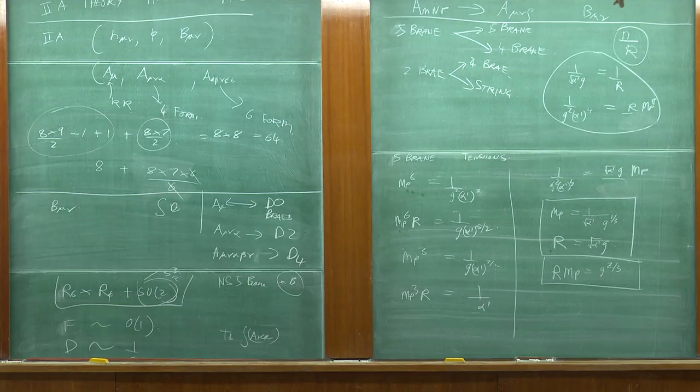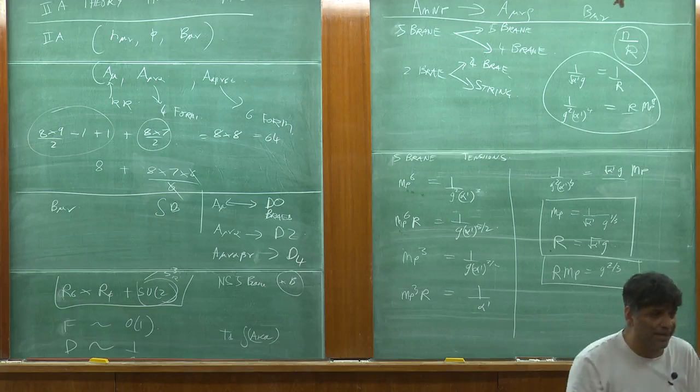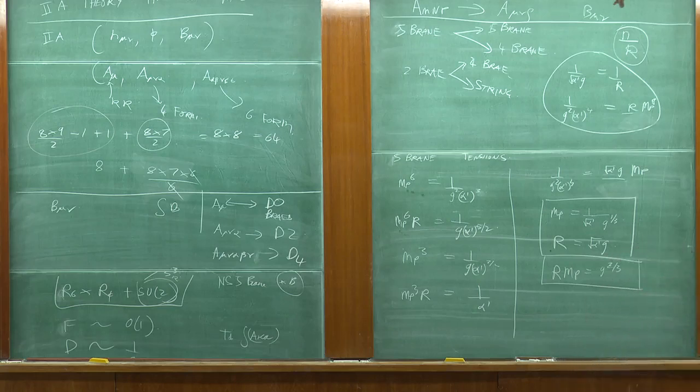D2 brane, D1 brane. I haven't reviewed type 2B theory for you here. But type 2B theory has, instead of even form potentials, odd form potentials. And so instead of D even branes, it has D odd branes. So it has the D string, the D3 brane, the famous D3 brane of type 2B theory. Okay? So just the analog of this going to strong coupling goes like this. The D string has tension 1 over alpha prime times g_s, whereas a fundamental string has tension 1 over alpha prime.